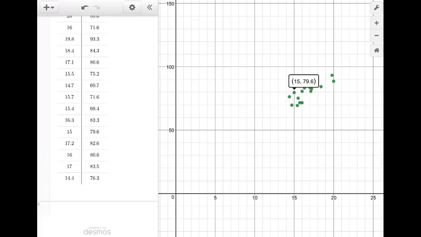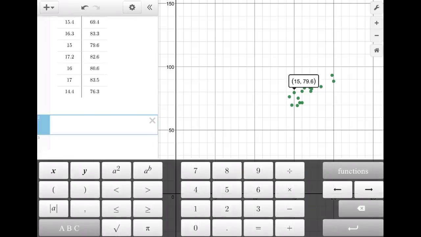But we want to try to come up with a line, and Desmos can do it, a line of best fit. So here's the notation, and this is something that you have to type in exactly as I'm typing it in, because you are asking the program, Desmos, to do something. And so in order to ask it, you have to type it in exactly like this.